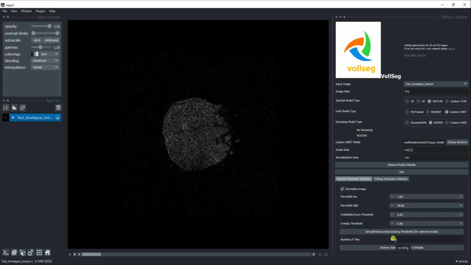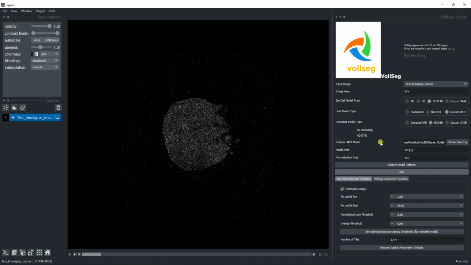And another important thing to know here is the number of tiles, because typically your laptop GPU is quite limited, and the images that you have are pretty big. So what you would have to do is make a tuple here, like 1, 4, 4, which means in the time axis there is no tiling. The program will internally ignore the 1 that I put there, but it's going to break your image in X and Y into 16 tiles. And then it's going to apply the prediction of the Unet model that you selected time point by time point.